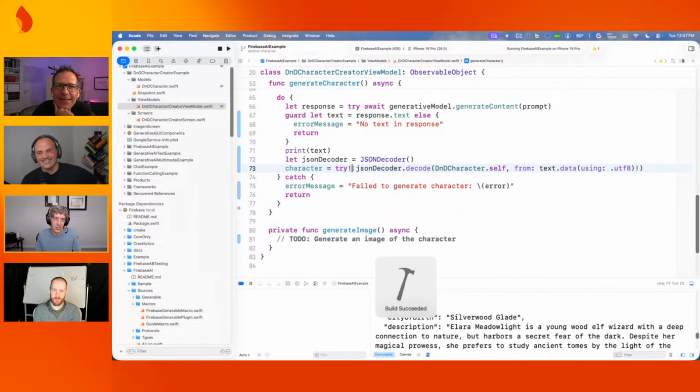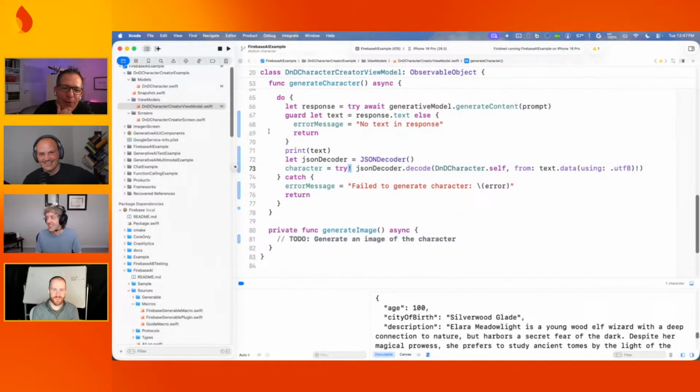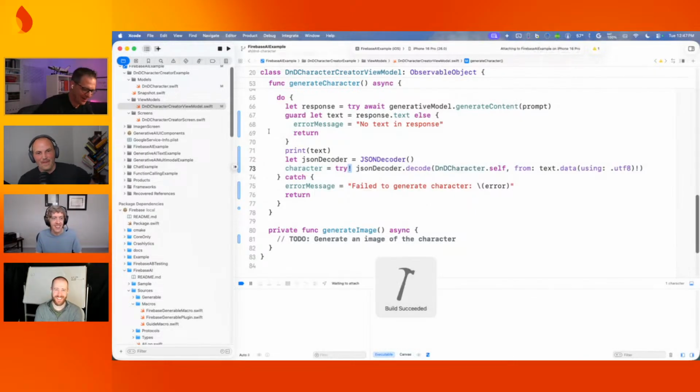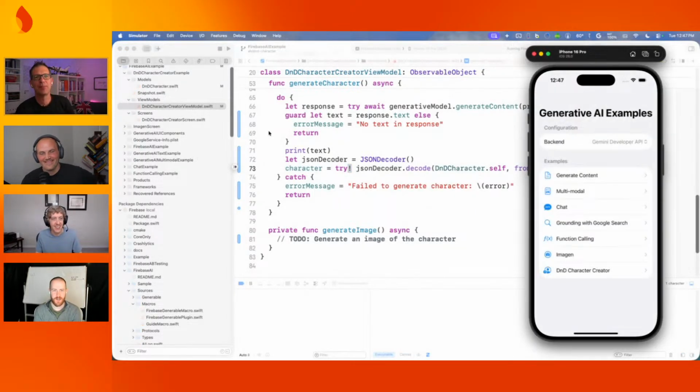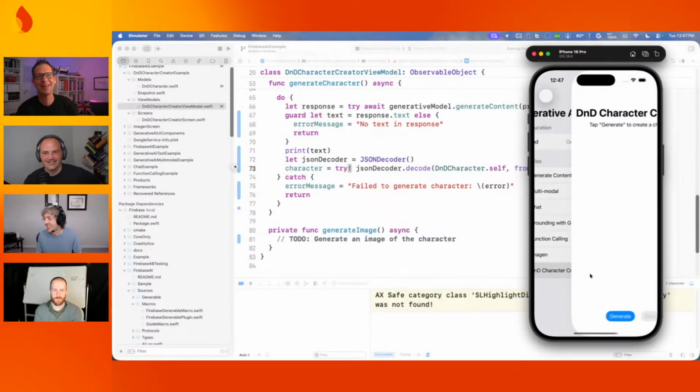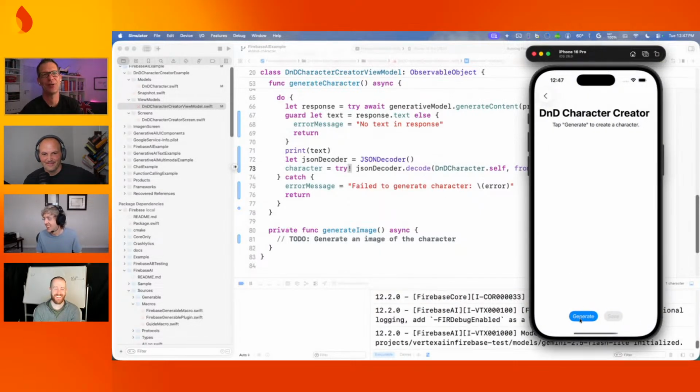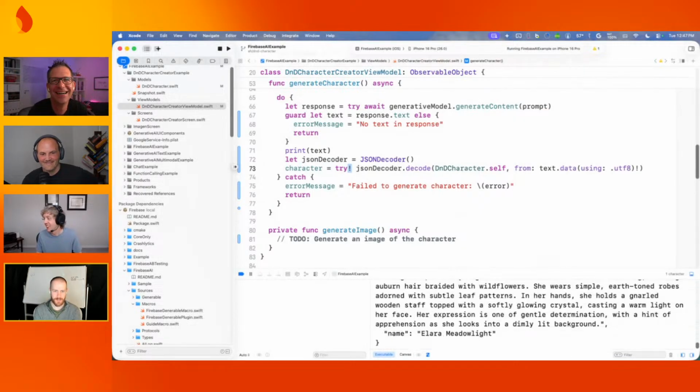Don't do this in production. Okay. Don't. The number of exclamation marks is equal to the number of F's in your production code, right? Yeah. I was gonna say, we're that confident in Gemini's ability to stick to the proper schema.